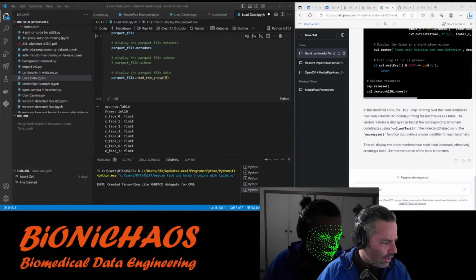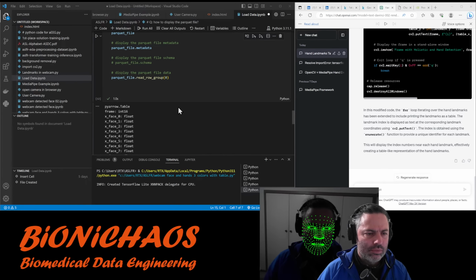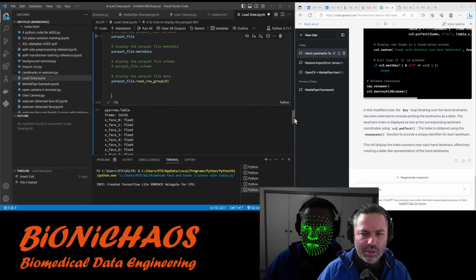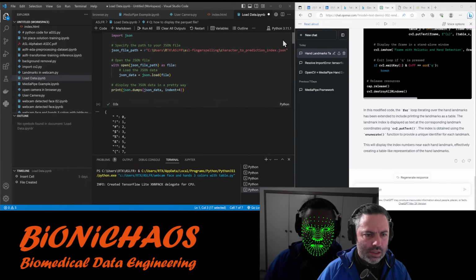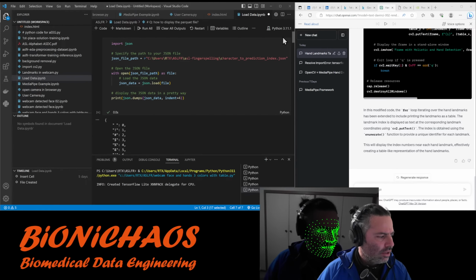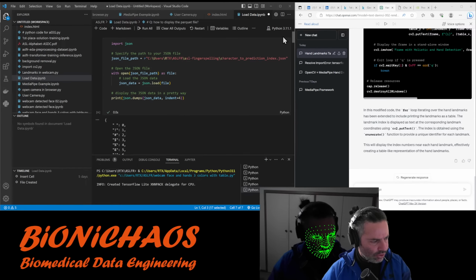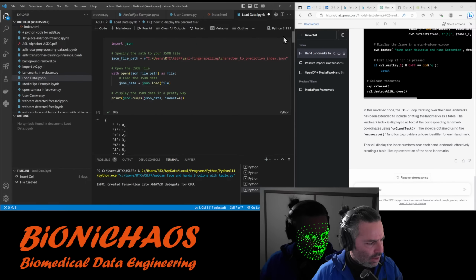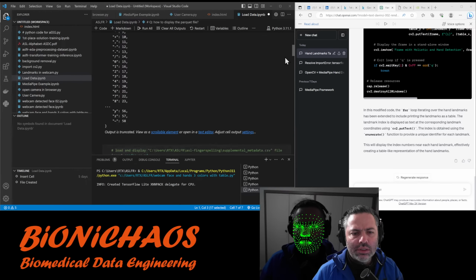Let's check the train. So we have the JSON, the character to prediction index. We have the train landmarks.